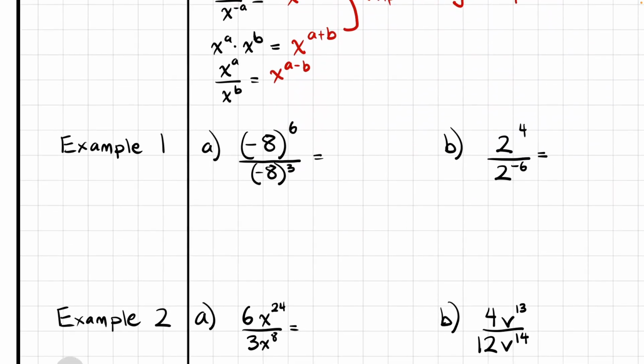All right, so we're going to go around the room. We'll start with Eli, and then we're just going to circle around, make sure that everyone participates here. If I have a negative 8 to the power of 6 and negative 8 to the power of 3, this is really what?